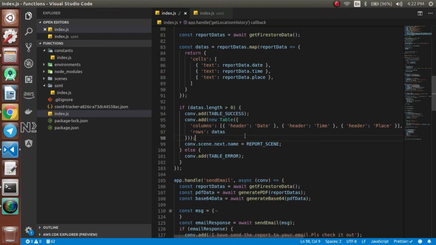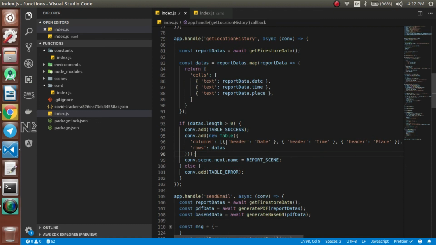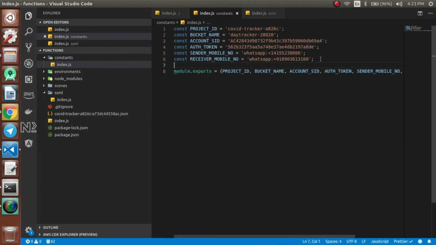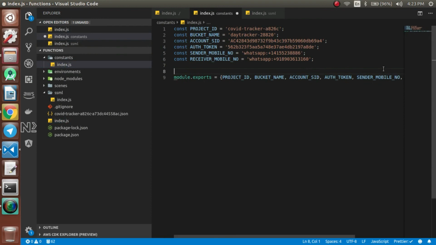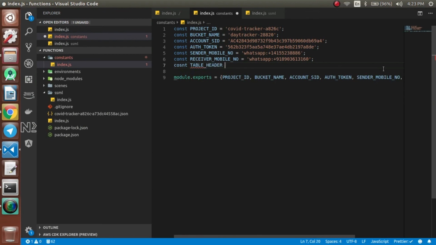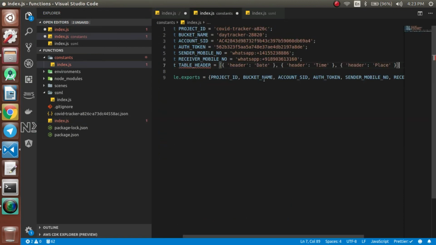So now the next thing is we'll move this header. For the table we are having a header, so we'll move this to our const file, since we are using the table header. Cut this one array and paste it here.